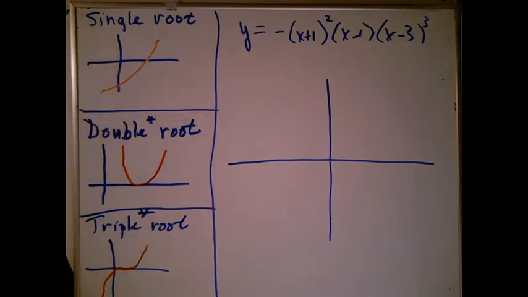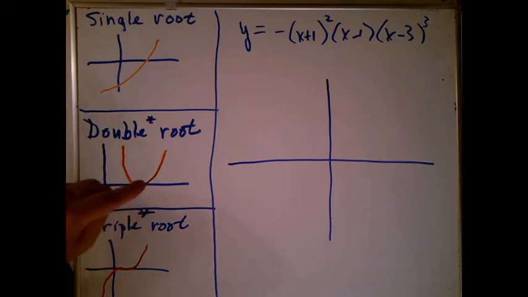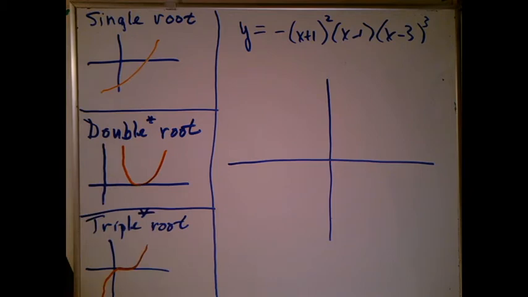It just looks like, well, actually, if you zoom in on it, it's going to look like a line. If it's got a double root at that point, it looks like a little parabola, which, something squared, that makes sense. If it looks like a triple root, it looks like that S-curve that x cubed looks like. Now I've got little asterisks here, which means double roots like this, but quadruple roots also look like this, and sextuple roots look like that, etc. I've got a triple root looking like this, but a quintuple root looks the same way, etc.